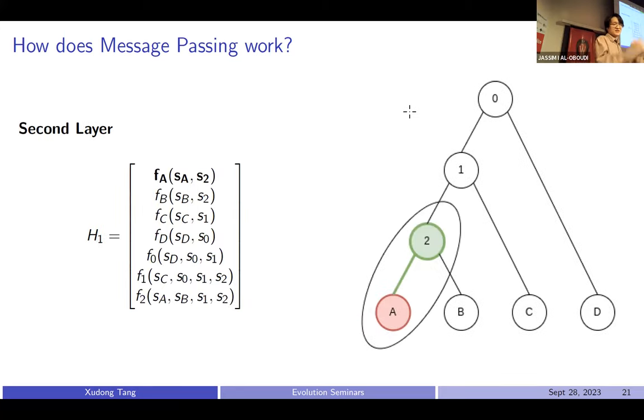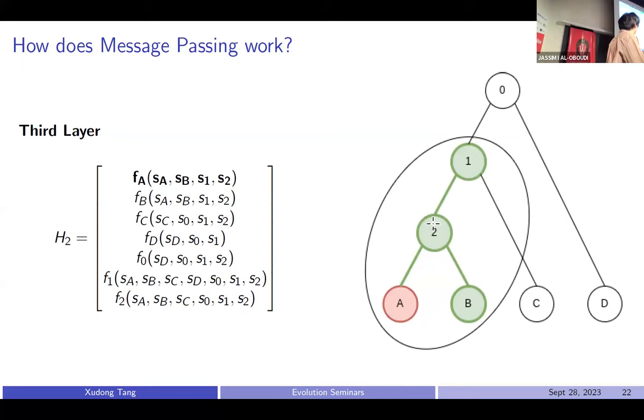So for the second layer, if we do one message passing, we would have a function f, which contains the weight and all the matrices that I talked about before, with the information about each node itself and its direct neighbor. So let's look at node A here. It has information about its own sequence, and also the sequence information about the ancestor 2, because it's one node away from itself. And you can check that this is the same for every other node. If we look at the node feature for F2, it contains A, B, 1, and 2. So every node contains itself and all its direct neighbors.